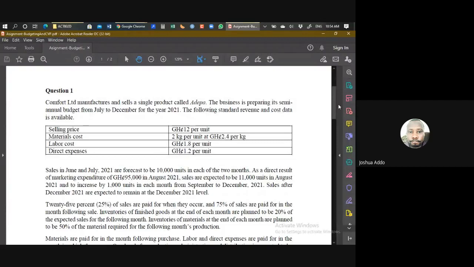We are thinking, oh, based on some information, this is what we expect to be our sales volume. We expect to sell next month maybe 200 units of the product, next 2 months 300 units, next 3, 4, 5 months we expect to sell 600, 700, 800, and so on and so forth. And the revenues that each of these quantities we expect to sell will bring. That is what the sales budget is made of.